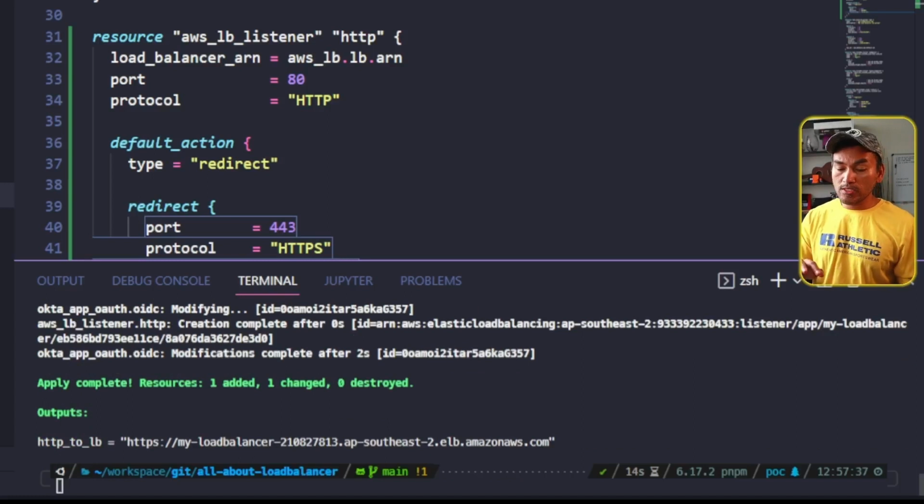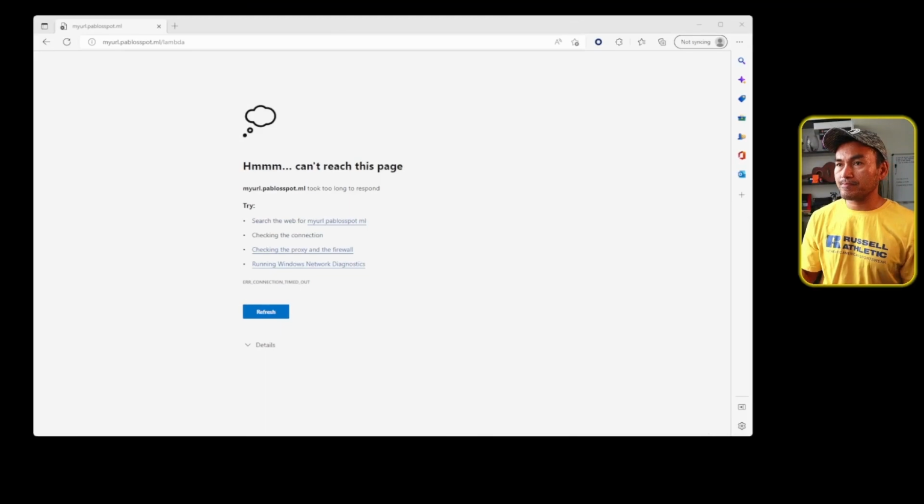Now, if I switch back to my browser and refresh this page, the page is still not loading properly. This is because I've set up security measures on my load balancer to only allow ports that I need. I have a security group, which acts as my firewall to my load balancer, that's not currently allowing requests through port 80 to flow through.